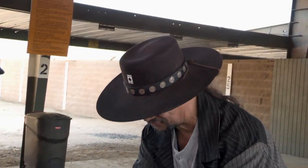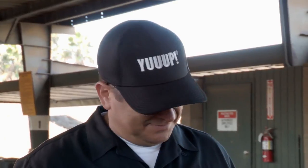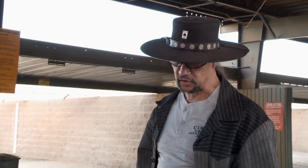I haven't seen one of these in forever. This is a falling plate rack. It was used in the 20s and 30s in traveling carnivals, circuses, things like that. They would set up a shooting gallery. And for, in those days, maybe 10 cents, you could come up and just bang away at these targets. What do you think the value of something like this is today?